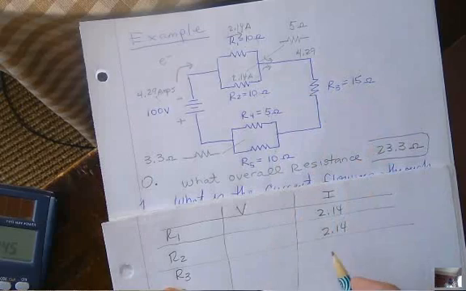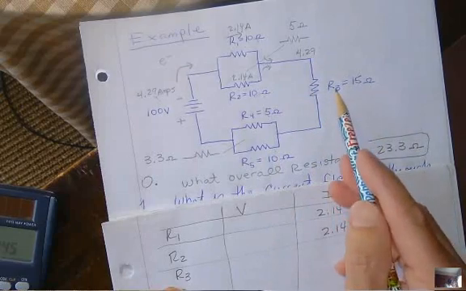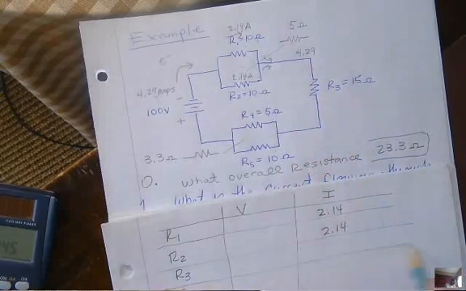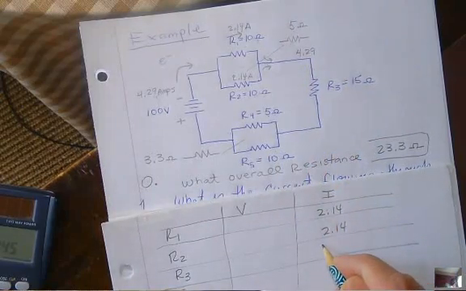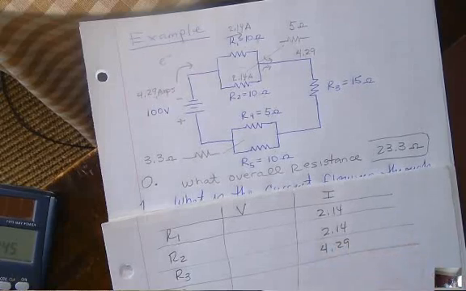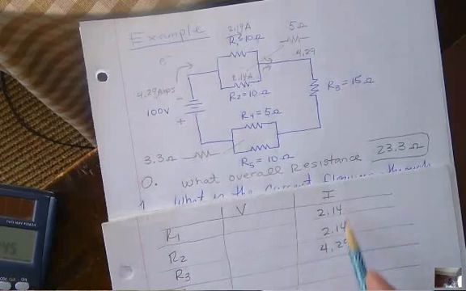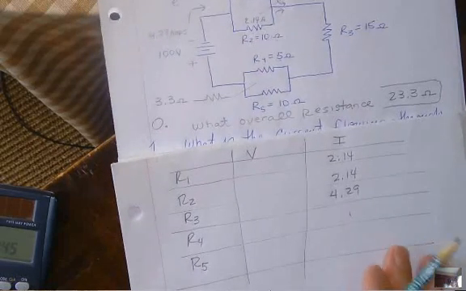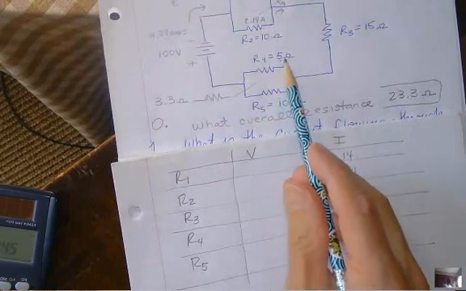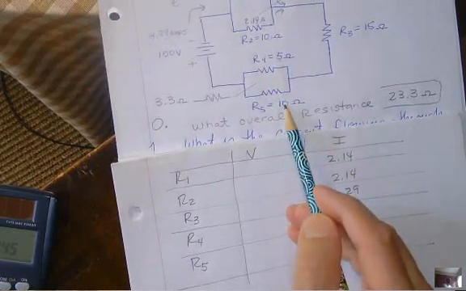Okay. How much current has to go through R3? Everything. It's the only pathway. So we can get this one, right? That's got to be back to 4.29. Add them back up, right? Coming through here. Now, these two numbers aren't going to be the same, right? They're not going to be the same like they were up here. Why? Because this is an easier pathway than this one.